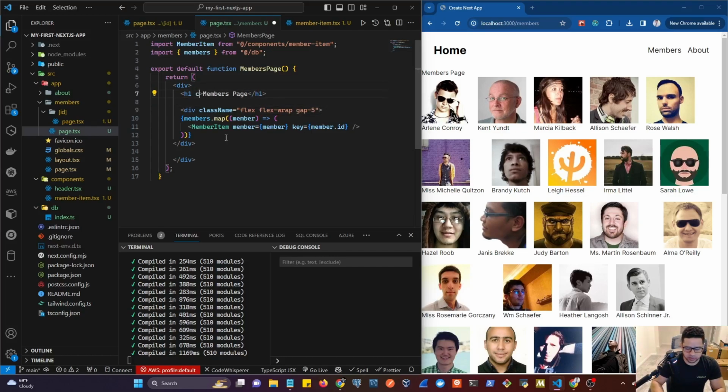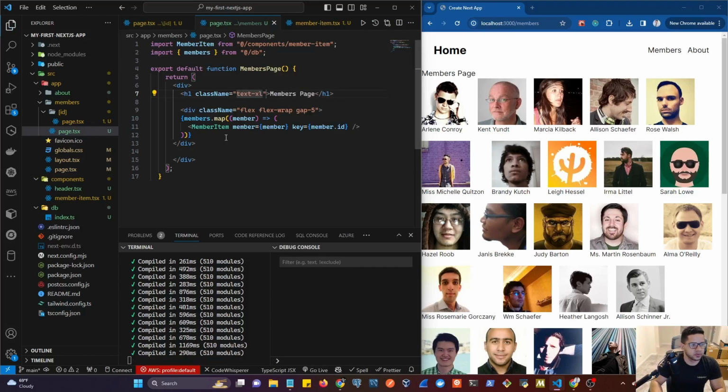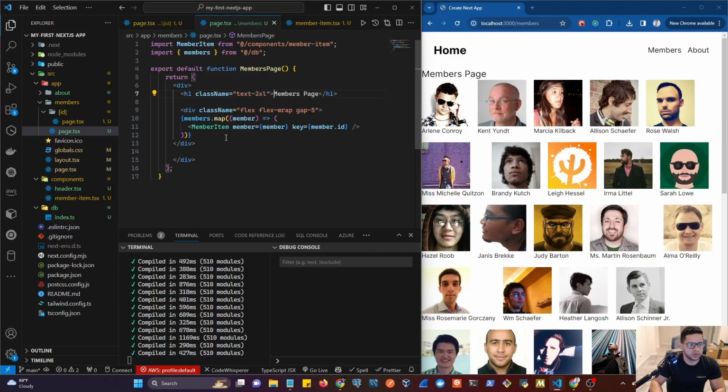Before I forget, let's add a class name here. Let's make this text-xl for the members page, or maybe 2xl, smaller than the home. And then let's just do a margin bottom on this one for now.